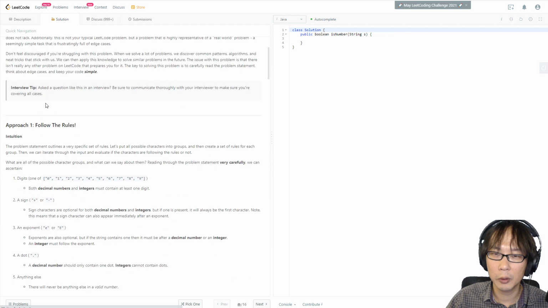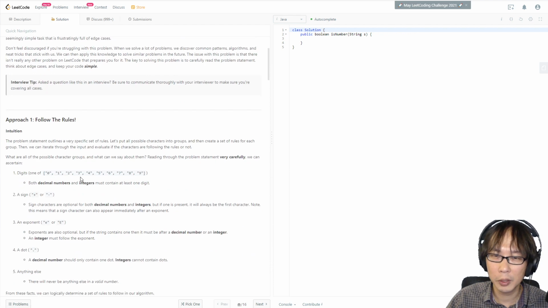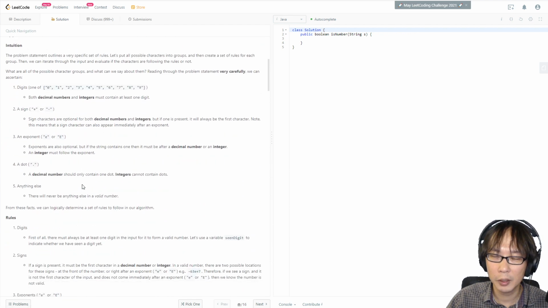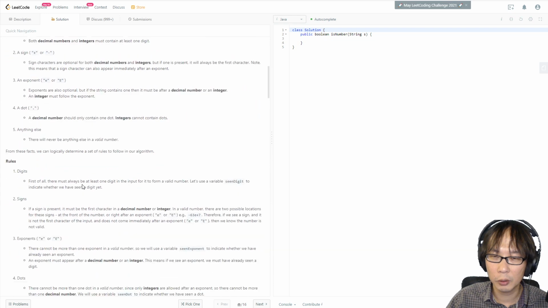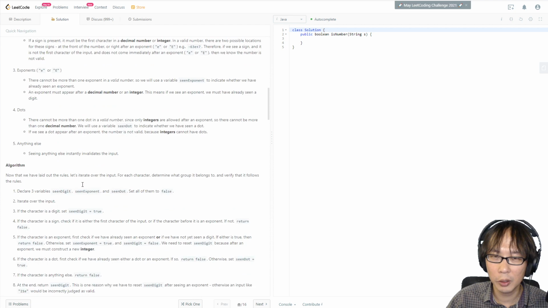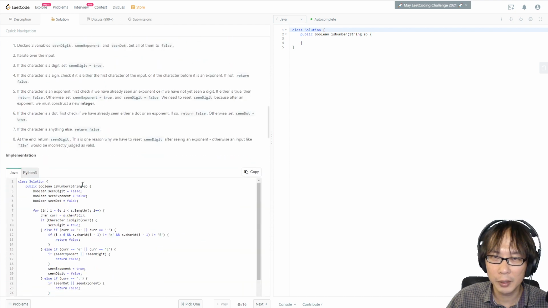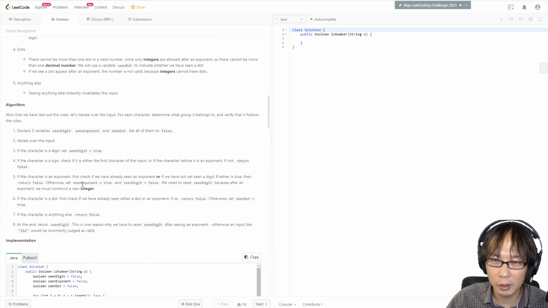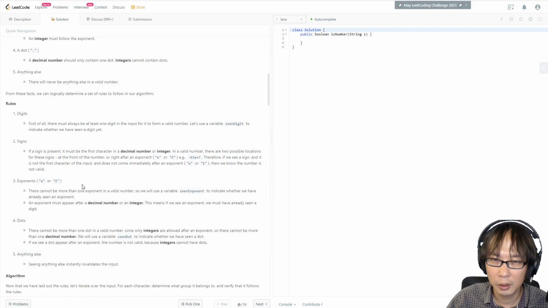So follow the rules, which means you don't do a state machine, or you are implicitly doing a state machine. You also have rules.